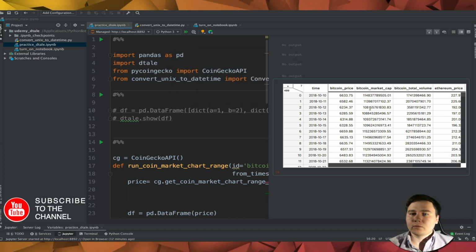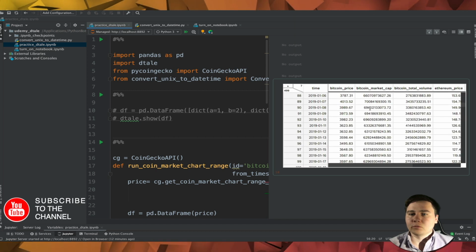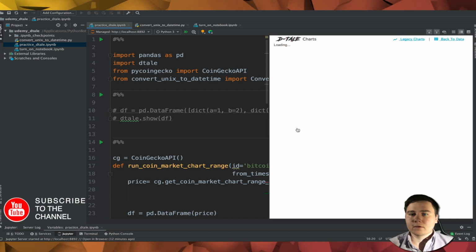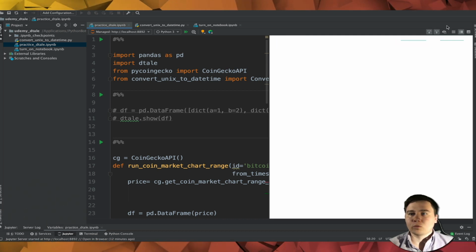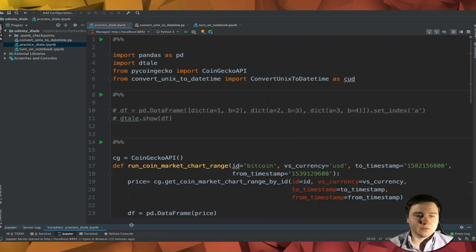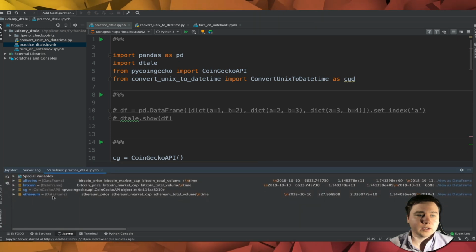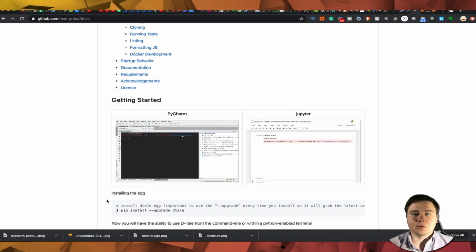As you can see here, we have all of our tables, which look awesome. Everything is rendering really smoothly. We can go over here, we can go into our charts, and everything just looks nice. This really doesn't work well with PyCharm from what I noticed. So if you are having issues with that, you can go over here within the Jupyter Notebook and just go over to your server log. And right here, you'll have a way to get to it right away.